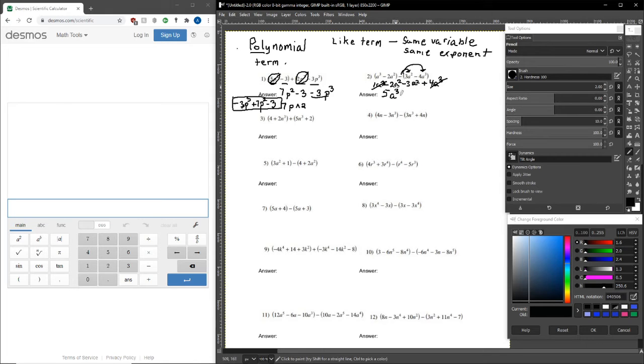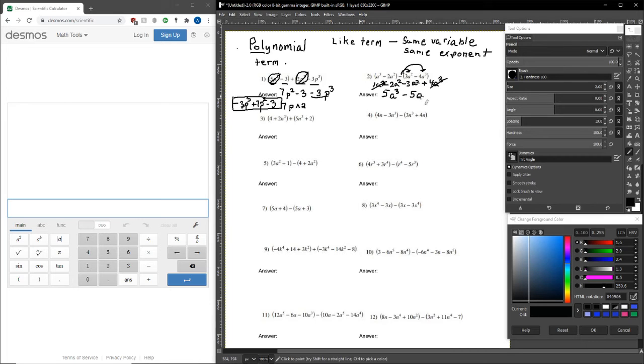And I've got negative 2a to the second power minus 3a to the second power. Negative 2 is the coefficient, and negative 3 is the coefficient. Since those variables and powers are the same, we got like terms, so they can add together. Negative 2 plus negative 3 is negative 5. So I'm going to go put the negative 5 down there. And remember that the powers, or the exponents, powers and exponents mean the same thing, don't change. Remember, they're like labels.